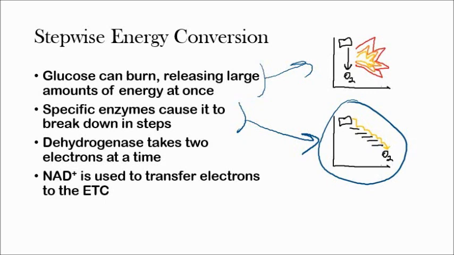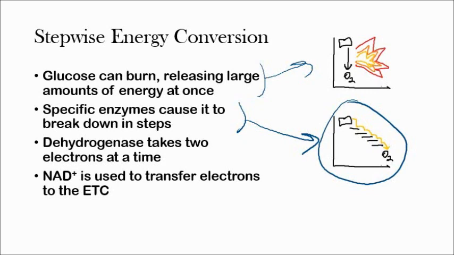Now, there's a very important enzyme that helps with this energy conversion, and it's called dehydrogenase. Essentially what it does is it takes off two hydrogen atoms from some molecule along the way, and while doing so, it'll also take 2 electrons. So it'll transfer these electrons to certain electron carriers that we'll talk about, and when it does that, it'll do one of these steps.